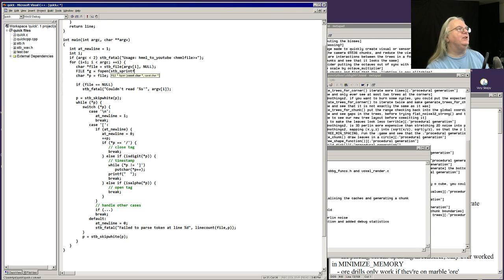we need to create a new thing and rather than trying to strip the HTML off the end, that's extra work, I'm just going to append txt to it. So it will output foo.html.txt. And that makes it really easy for me to write this like that. stb_sprintf is just something that has a static like 4K buffer or something.